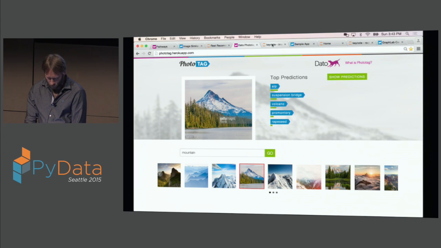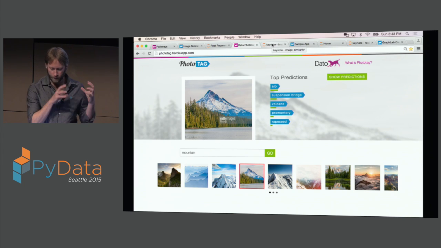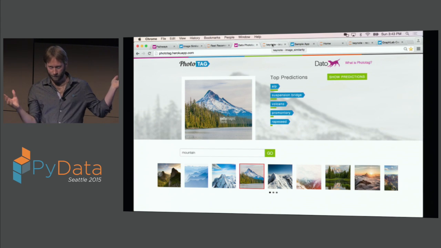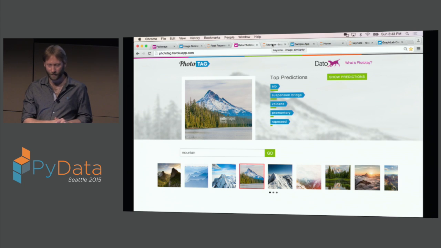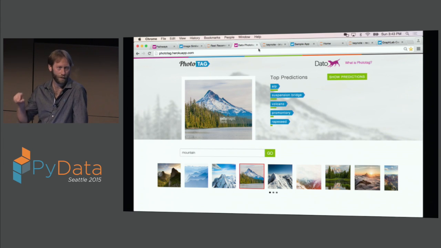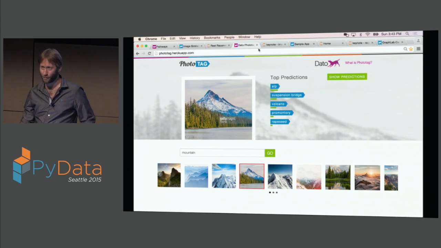Okay, so transfer learning. The idea here is we trained up a model on this data set. It does very well at predicting images that are similar to images in this data set. But what we're going to do is take that model and use it to extract features for a completely separate task, which is to find similar shoes. So to go along with the dress that I found for my wife, I can find her shoes as well.